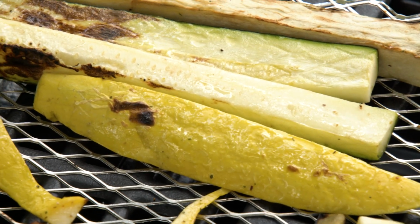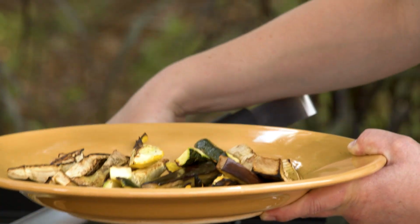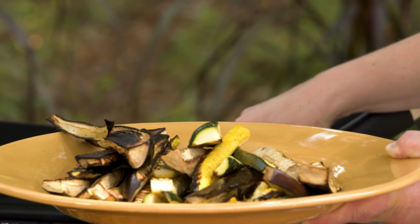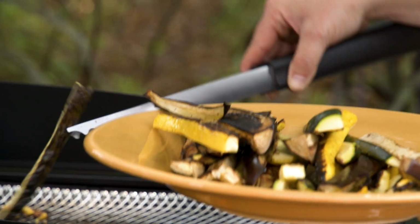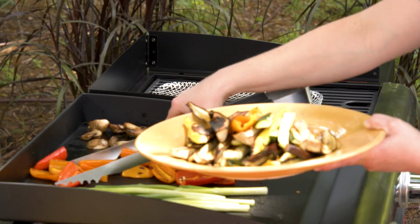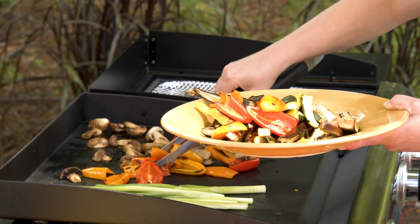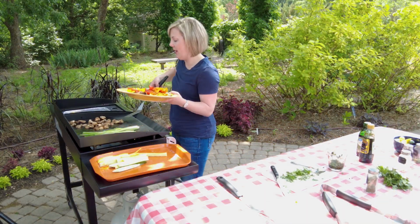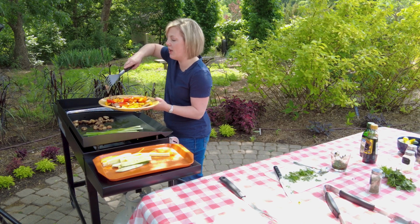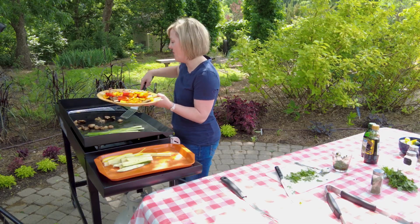Once your vegetables are done, they may have a nice char on them, and that's kind of what you're going for. Arrange your long pieces, your squash and zucchini and eggplant, kind of pretty across the bottom of your plate. And then we'll put our peppers right on top of that. I've got my zucchini, squash, and eggplant all lengthwise across the plate. I put my bell peppers on one side, and I'm just gonna put my mushrooms along the other side of the plate. I just think it looks pretty that way.